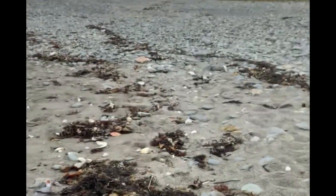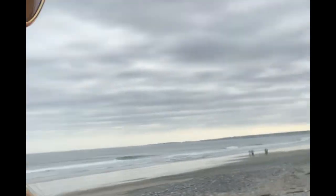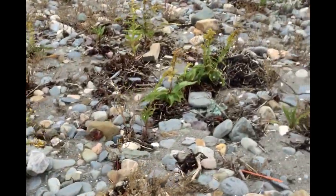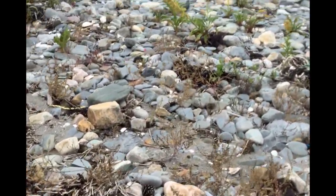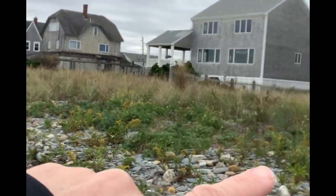The tide is coming in — I'm wondering if you know what actually controls the tides, so stay tuned to find out about that. In a big storm when there's a wave surge, the tide will come up as high as this rock line, and depending on how big the storm is, you can see there's actually a higher rock line up here, almost up to the dune. All this grass along here is part of the dune, which protects the houses along the beach.